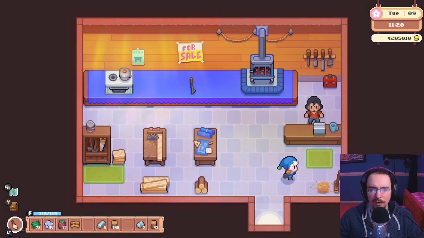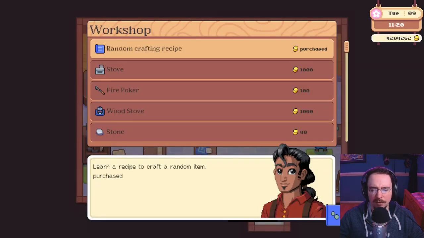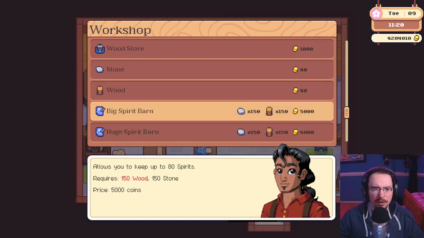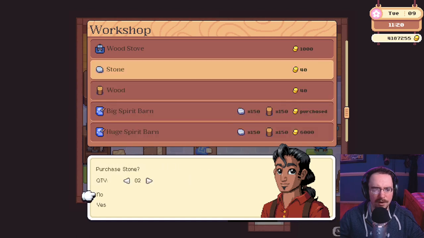I hope you're still open today. Good, you are. Oh, the scythe can be used. Talk you up. Chomp. Random crafting recipe, absolutely. Okay. 150 wood. Let's just go ahead with, like, I don't know, figure 500 wood. Sure, why not? Let's get you. And then, yeah, again, 500. 500 stone should do it. If not, we'll buy more.